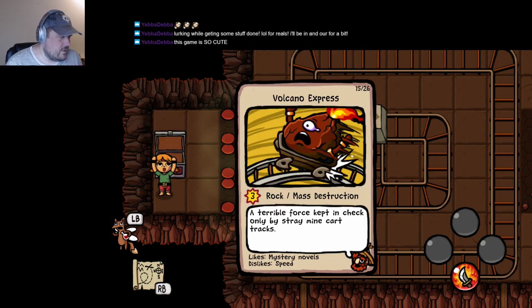Ooh, we got a card. Rock mass destruction, a terrible force kept in check only by stray minecart tracks. Likes mystery novels, dislikes speed. Okay.